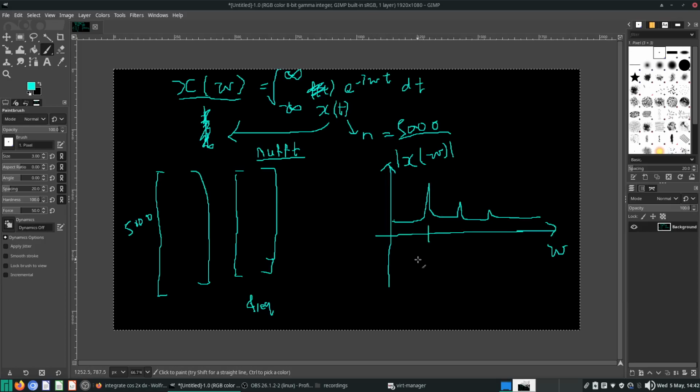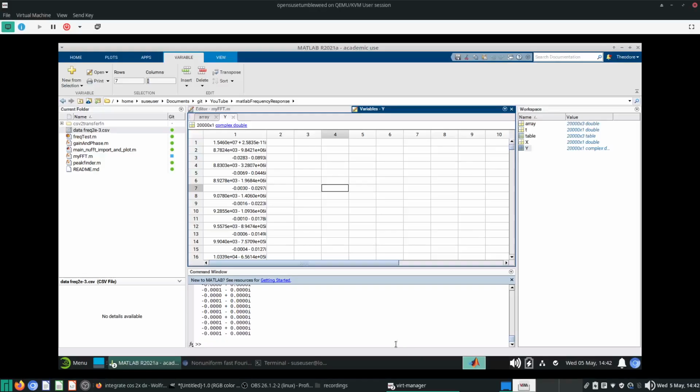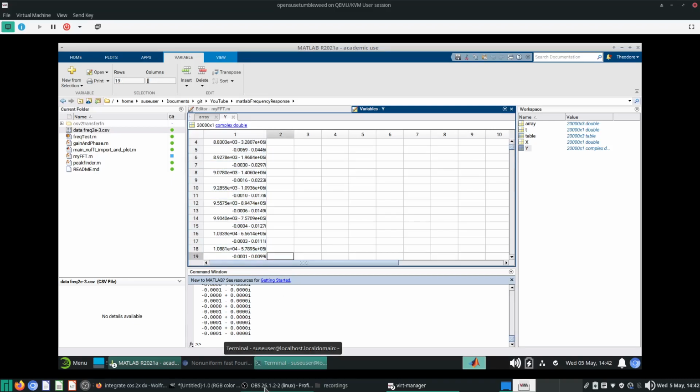So let's say this frequency is 3 hertz, or 3 radians per second, depending on whatever unit you want to use. It'll say here 3 hertz is one of the most important frequencies in your time domain data. So that's how we actually visualize it using this plot. But we are not quite there yet. The only thing that new FFT returns us is just a long series of complex numbers, which we cannot do anything about. So now we need to come up with the frequency column.